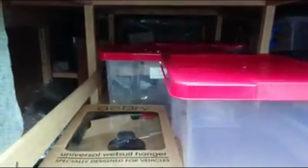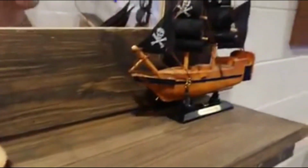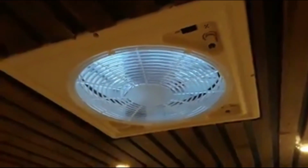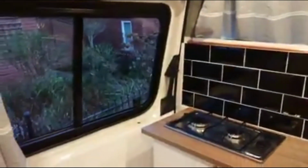Here I want to put my surfboards on the bottom, wetsuits on the far right side, and other storage and things around. We fitted an under-storage lighting system as well so we could see in the boot at night. Friends would give us gifts to say goodbye as we hit the road. And of course the extractor fan finally worked after we had a couple of issues with leaks and little bits and pieces. Nothing ever runs smoothly on a van build.